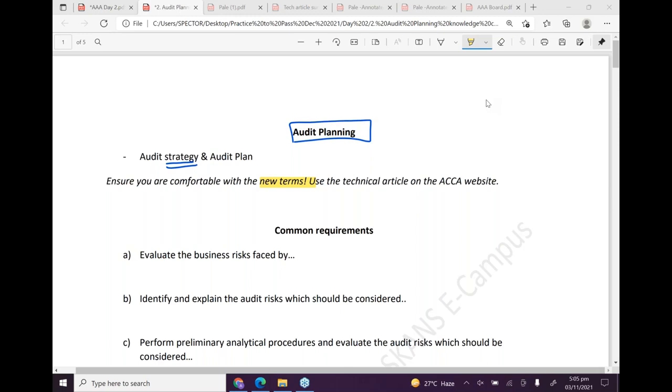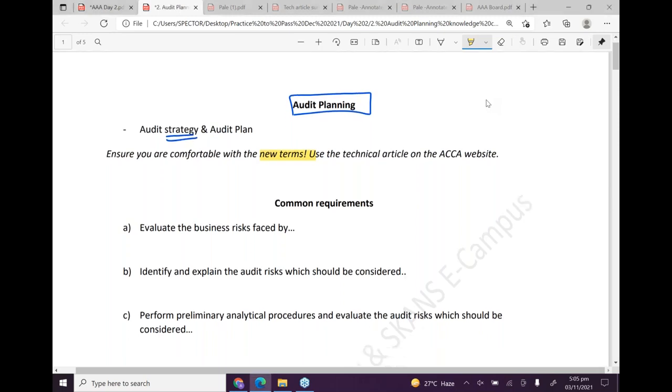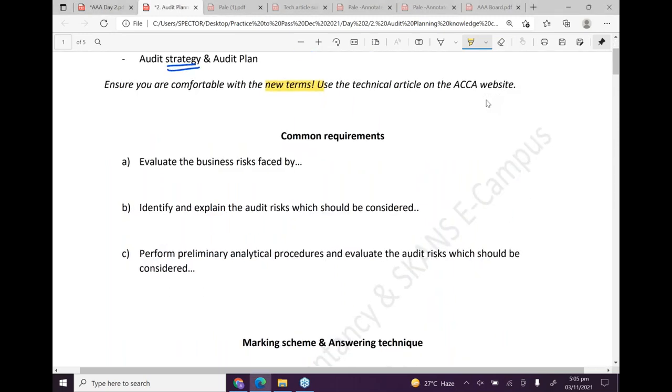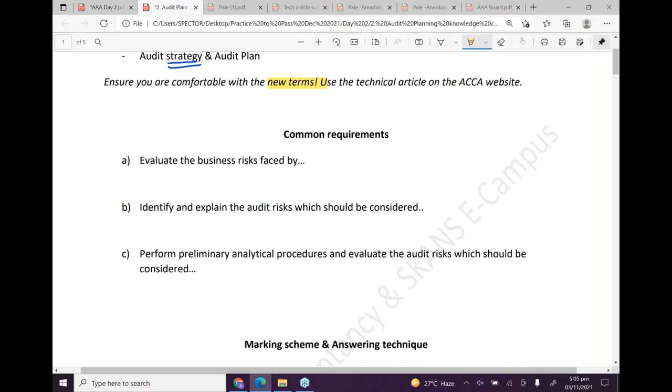Right, guys. So as far as your exam is concerned, again, this is something your examiner has specified in section A, which is the case study is going to be set primarily at the planning stage of audit, and you can expect to see a good 25-mark requirement related to risk. I'm going to do this one by one. We're going to start off with the first type of requirement, which is business risk.